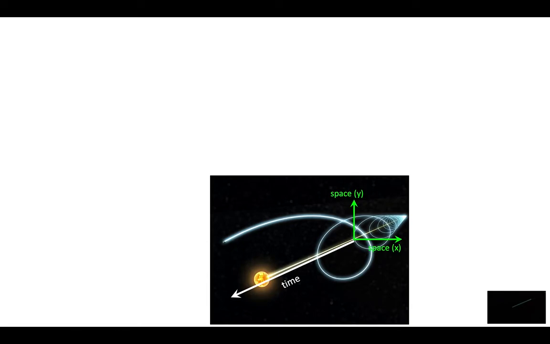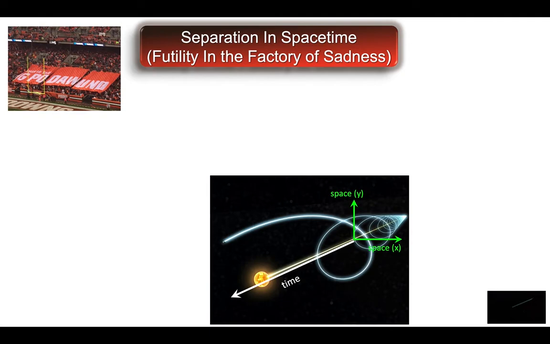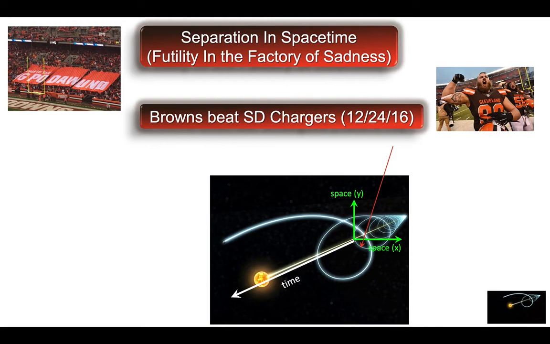So if you have been paying attention to my hat at any point throughout the modules, you'll know that I am a native Clevelander, and my favorite football team has experienced a certain degree of futility in the last few decades. And so there was a day, Christmas Eve 2016, when the Browns won a game, and that was their only win that year.